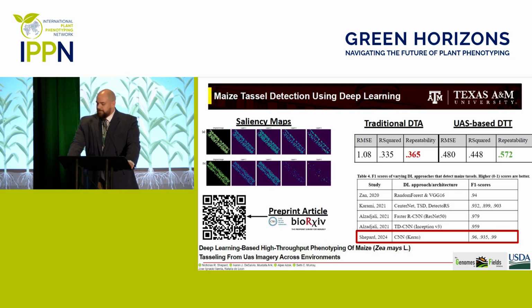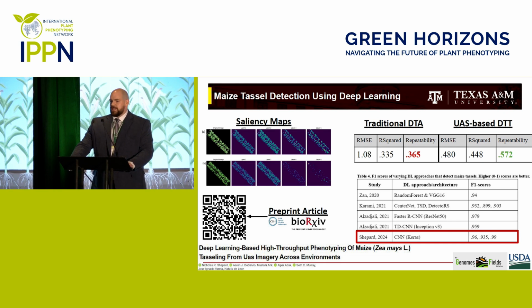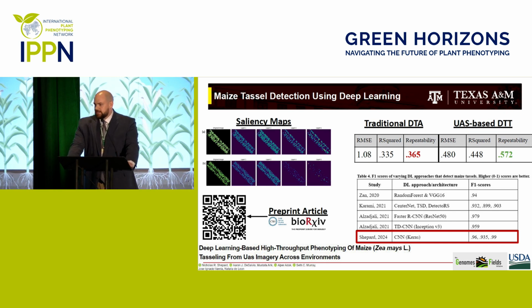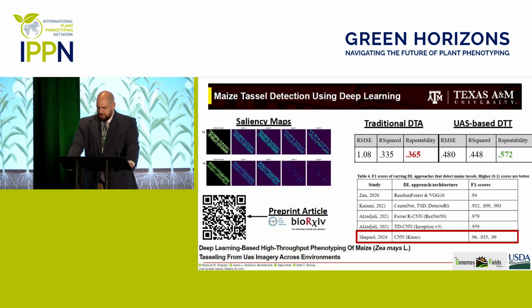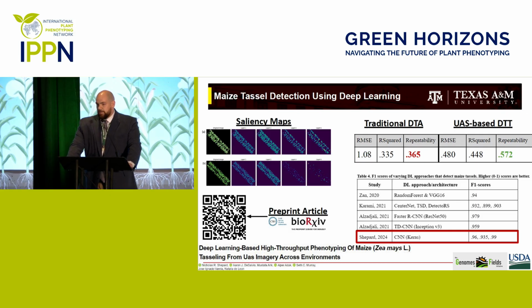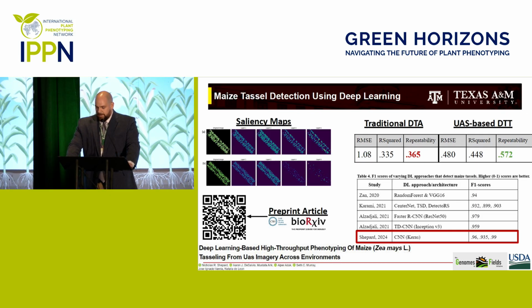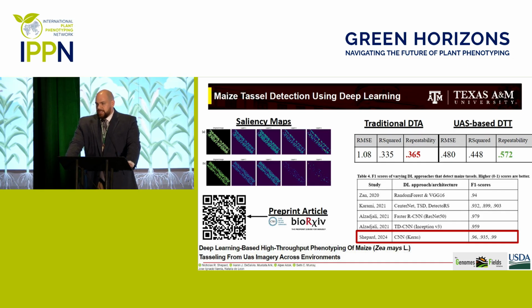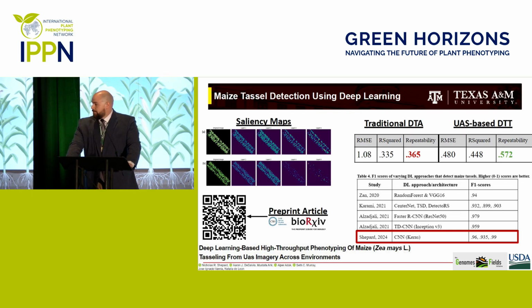So in my study, we focused on MAIZE tassel detection, comparing manual field observations with 15,000 UAS drone images obtained from 30 flights in 4 different locations. The key finding was that UAS detection yielded a greater repeatability in the environments with the highest image resolution. And those environments also happened to be genetically unrelated to the ones that we trained the model on. And this was all capable without necessitating higher computational complexity.